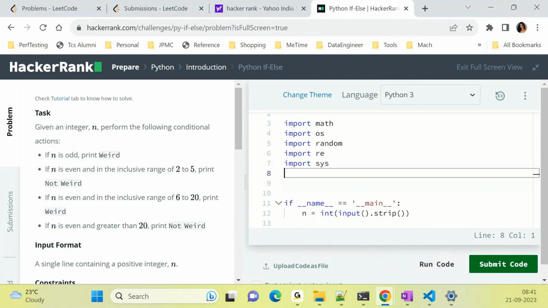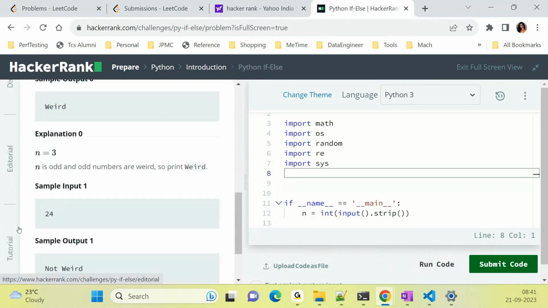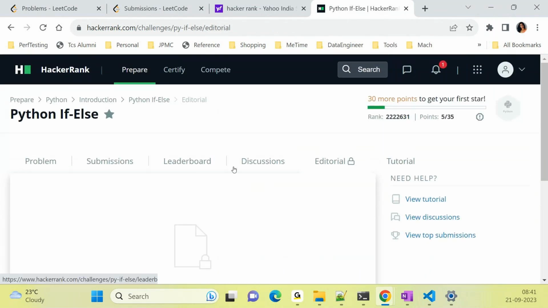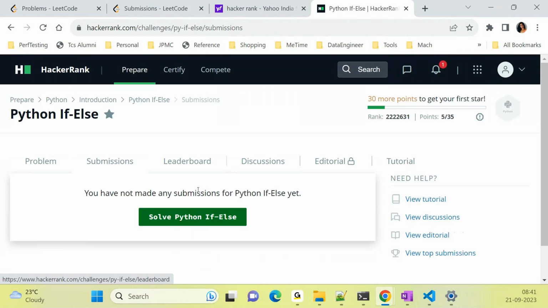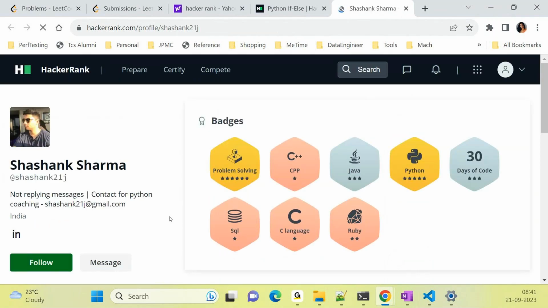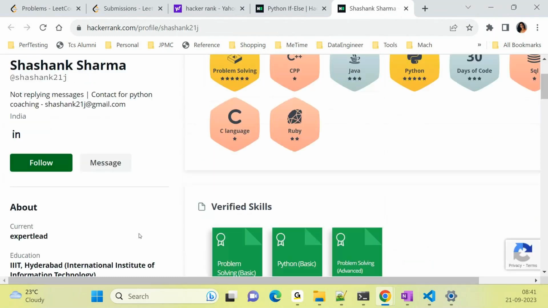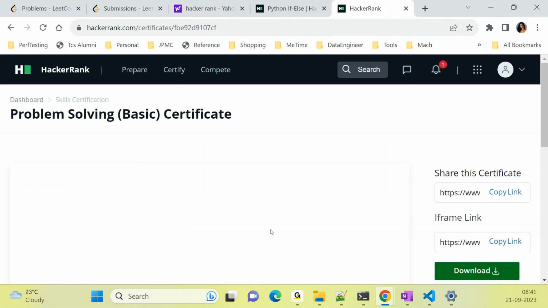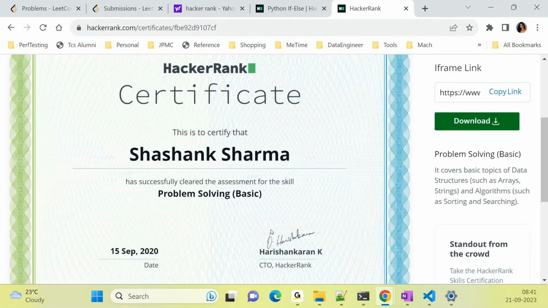Again, in the problem here, you see Editorial and you see Tutorial. For this, maybe you have to pay, or maybe submissions, leaderboard. Okay, this guy solved this, but I don't see the answer.